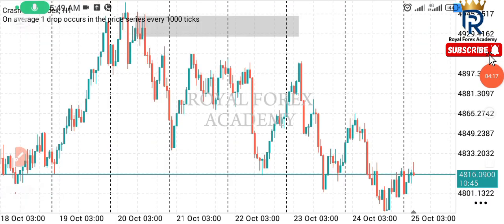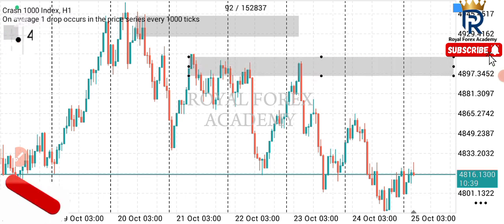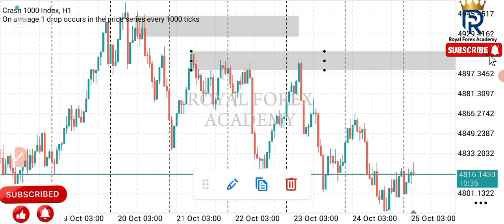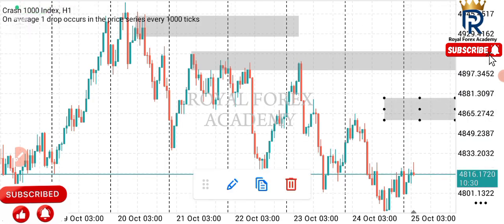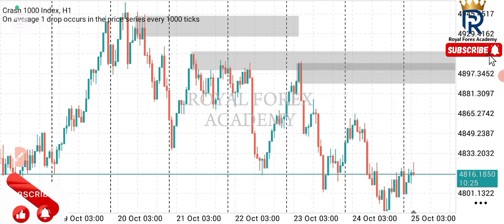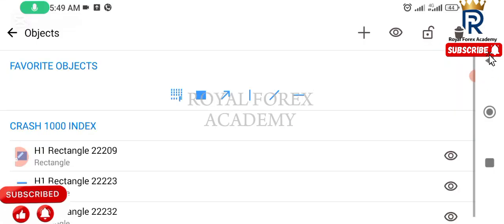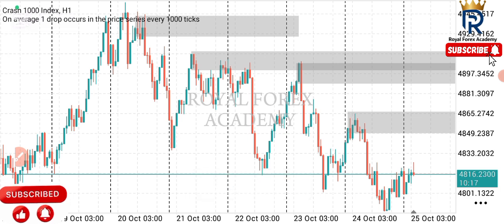Then the next lower high that we had is this one. This is our lower high. Then we have another lower high, which is this. So this is a second lower high, though they coincide almost in the same zone. And then we have this lower high. So all of these are our order blocks. So now I've determined the trend that we have identified. We are now identifying point of interest. So these are our lower highs.